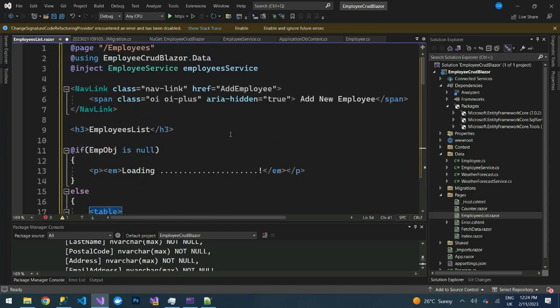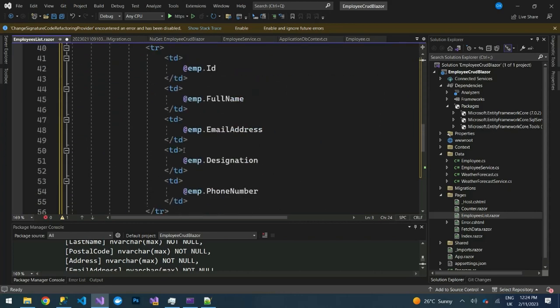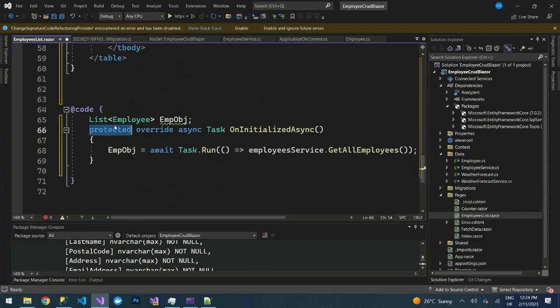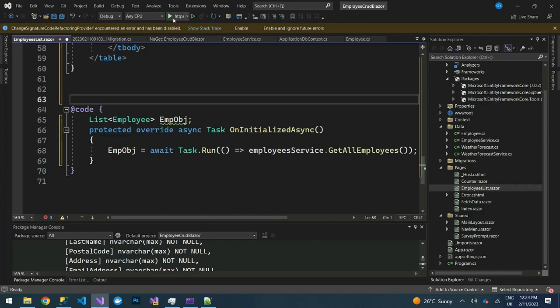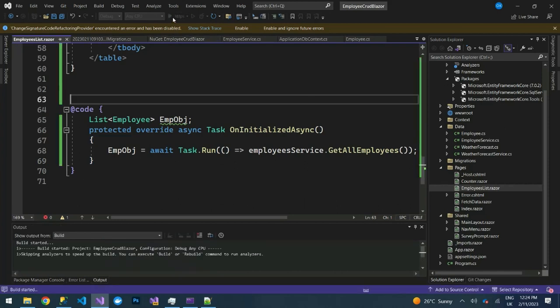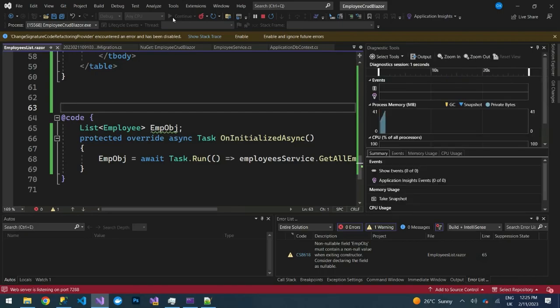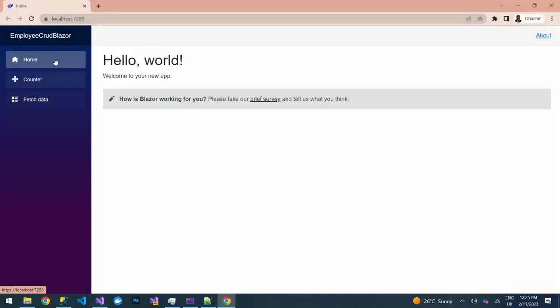So if you can see on our view now, the @page actually defines our navigation. Then the injection of the service that we have done is employee service. And the code down here is where we are calling the methods to bind all the values inside our Razor component. So this is where we call all the methods to do that. So on our shared folder, if we run this application currently, we are not able to navigate to the employees list. So to do that, we need to define our employees list on this navigation side.